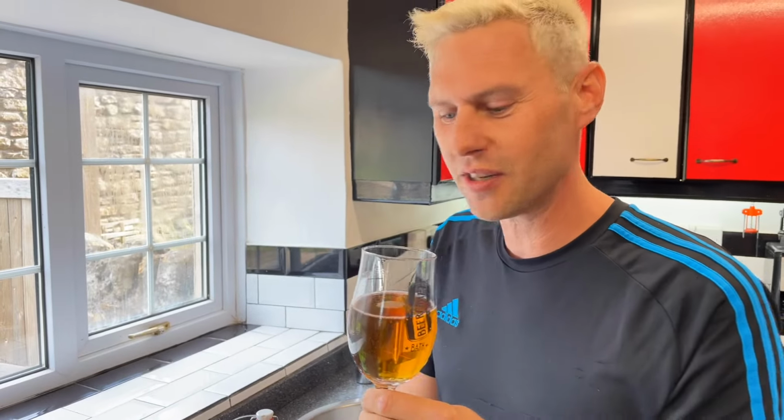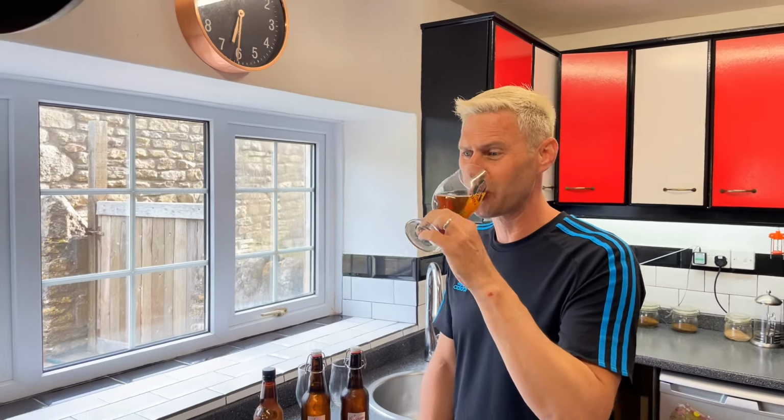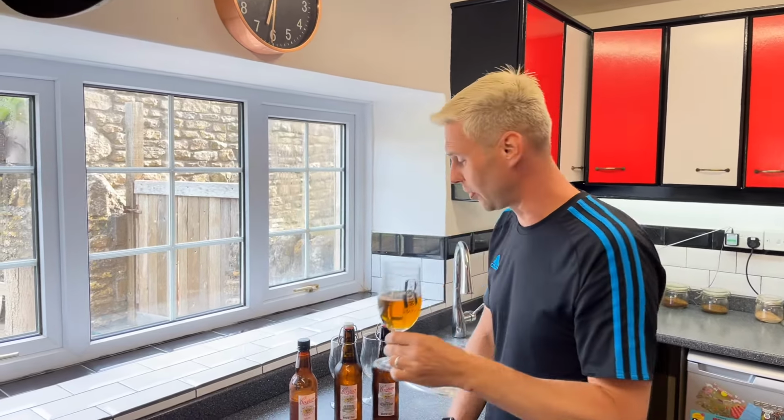It's got a lot of maltiness. It's got all the European sort of lager, Spanishy lager flavours that you'd expect from something like a Mexican Cerveza. That is lovely. Lovely malty, a little bit of toffiness going on in there, but very, very light. Amazingly easy drinking.